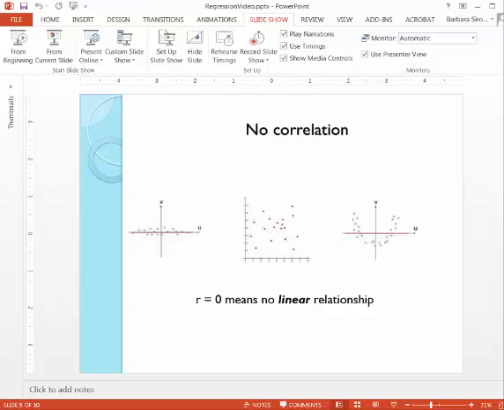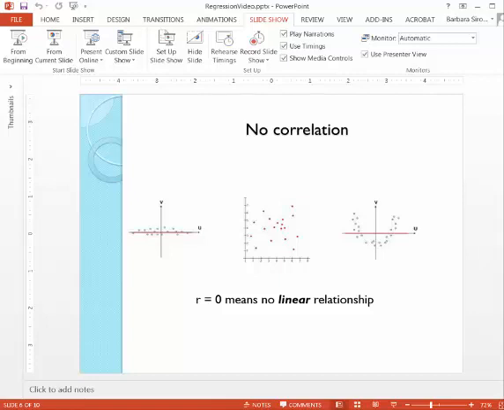Finally, let's take a look at no correlation, and that can have different looks. We can have something like this where the points are kind of evenly spread right to left on the line. That would be no linear relationship. Or here we have points just sort of spread all over the place. That would be no linear relationship, or an r of 0. Or here we have a very good pattern, a smiley face pattern, but it's not linear, so the r will be 0.